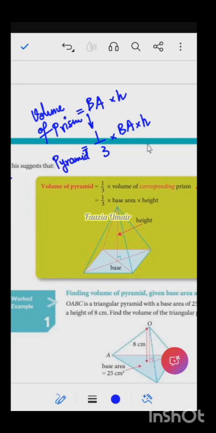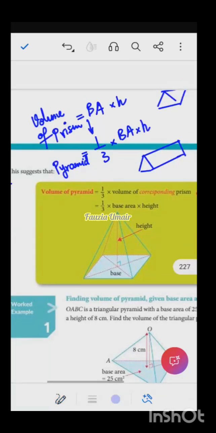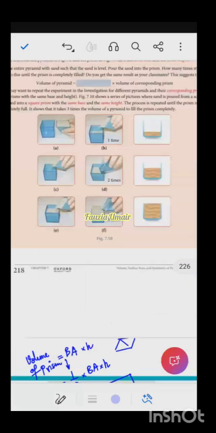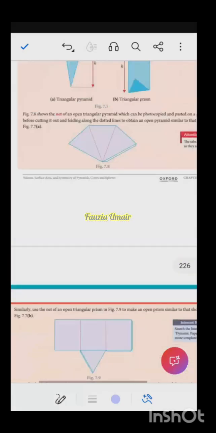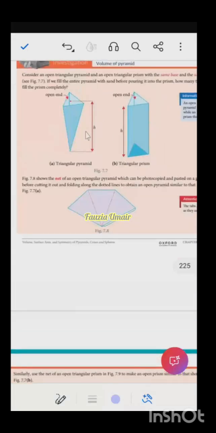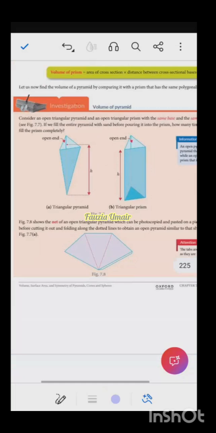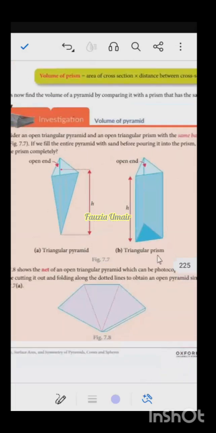Actually, अगर आप गौर करें तो prisms में, prism is like this now, a shape like this. ठीक है? So जैसे हम कहते हैं ना parallelogram में, parallelogram has two triangles, 3 you can say pyramids. Maybe I would not be able to draw it perfectly, but they are putting it like this. You might have seen. Just look at this shape. I hope you can see it on your screen. So this is a triangular prism, and they are saying 3 pyramids.